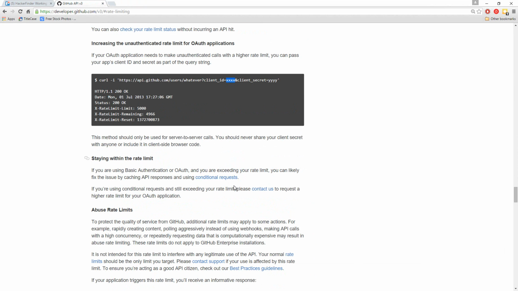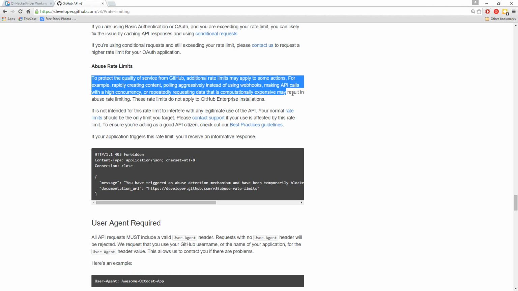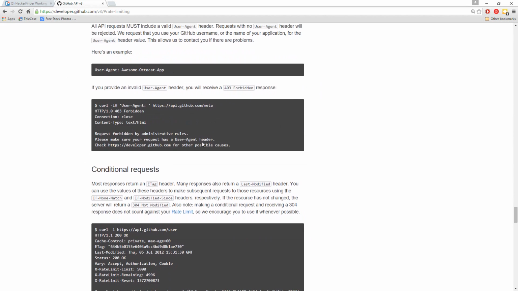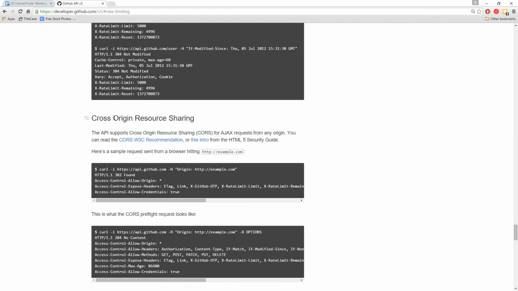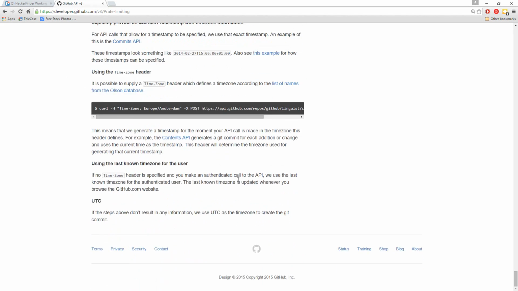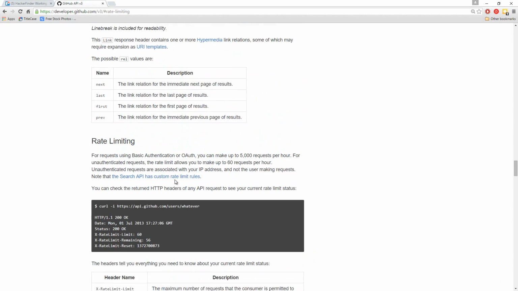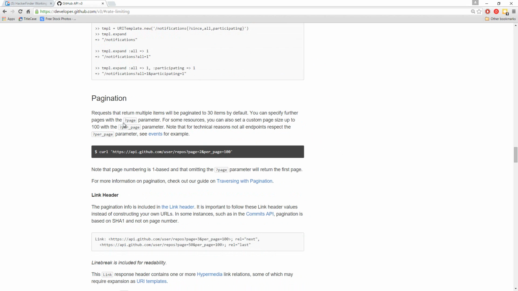Abuse, rate limit, staying within the rate limit. User agent required. All right, conditional requests. That's, I think, what we were just reading about. Cross origin. Well, this is, I suppose, the perils of watching all the application development, as it were. Pagination, that's interesting.